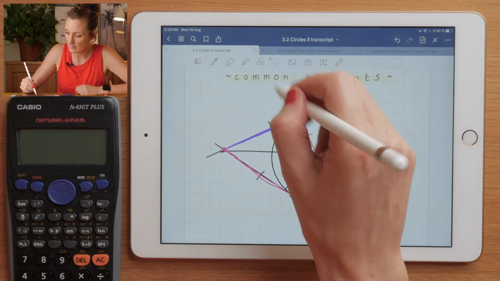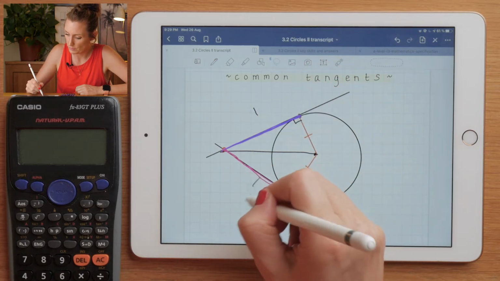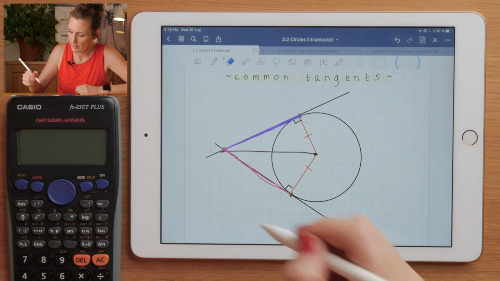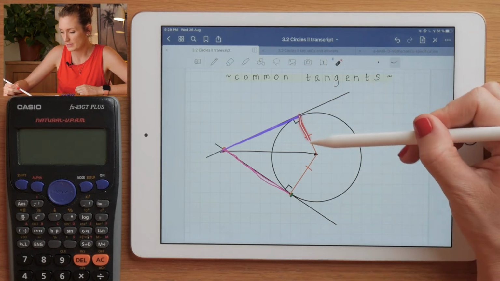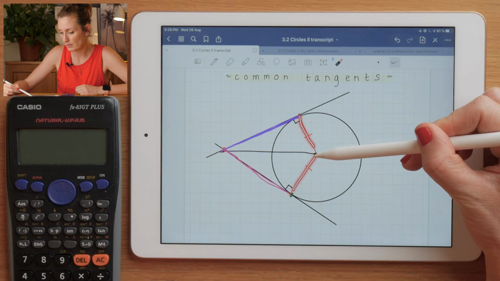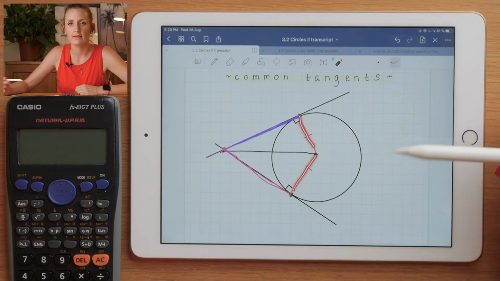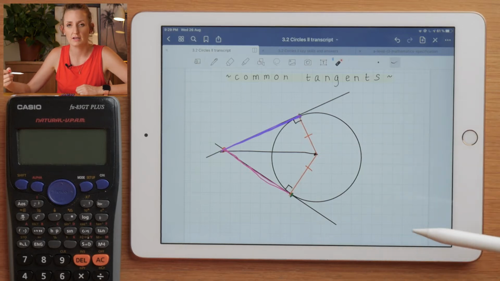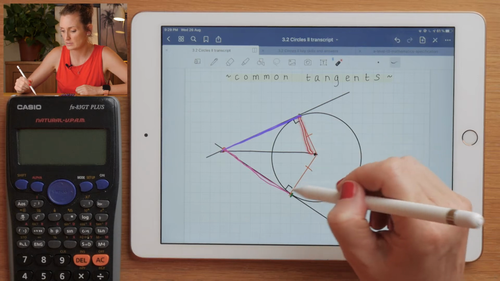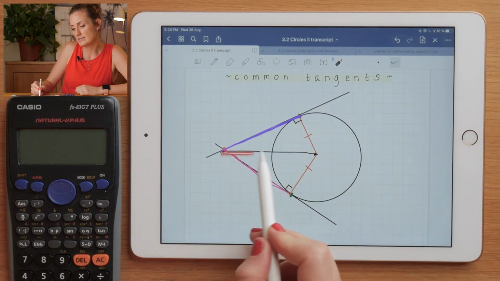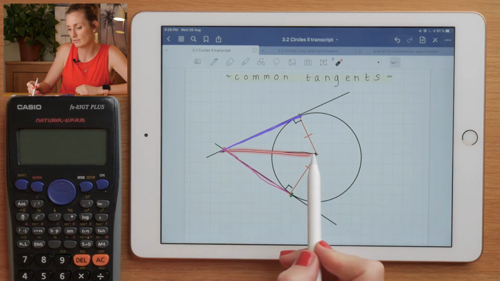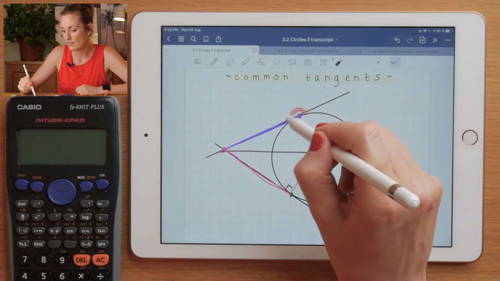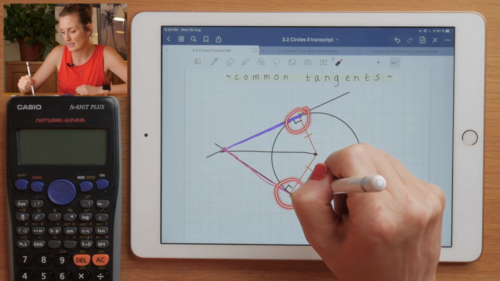I'm going to take these little markings off for now because we don't know for sure they're the same length. However, what we do have is this. We have this length being the same as that length because they're both radii. If you didn't know, the plural of radius is radii, so that length has to be the same as this length. This length has to be the same because it's shared, right? It's a common line, and they both have an angle that's the same.